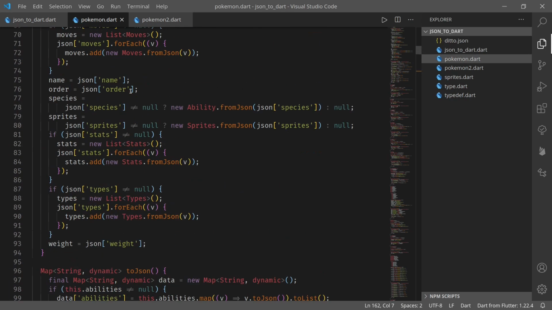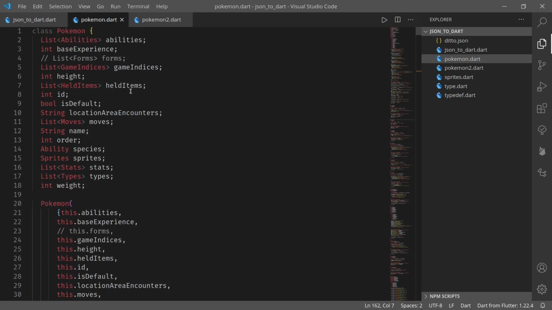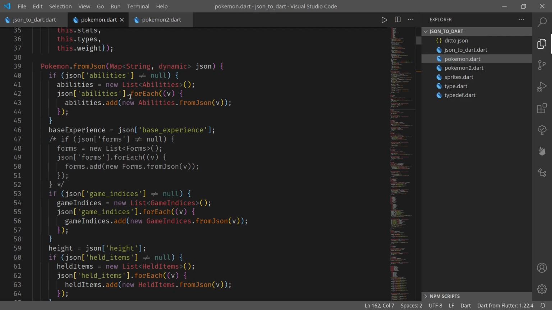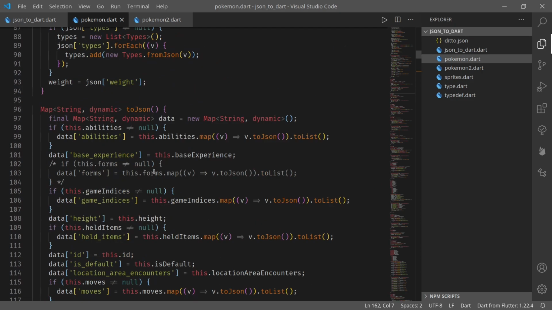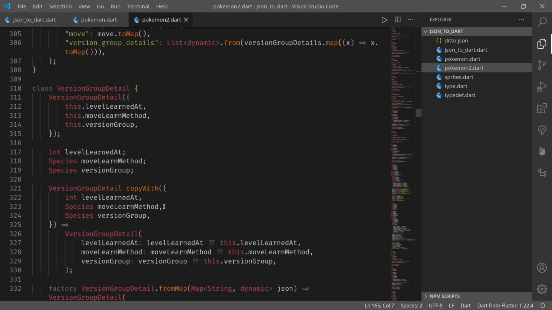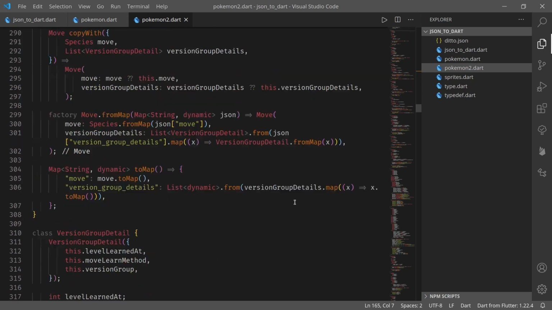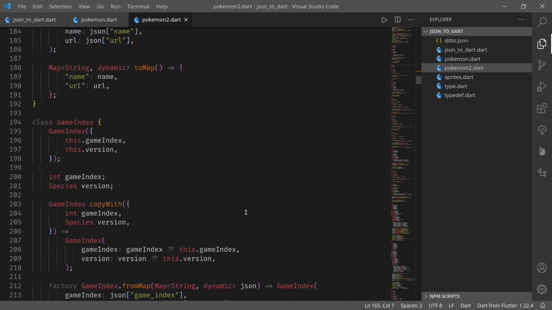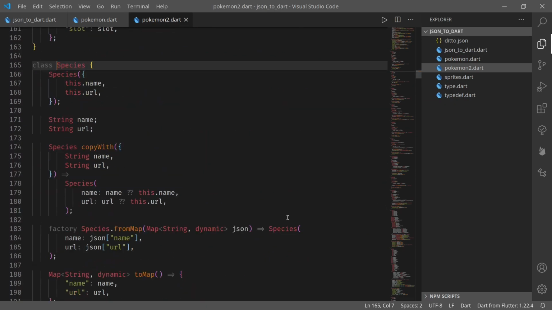It did everything automatically. We just have to copy and paste, but it lacks some features, like copy with functions are not generated, and some others. And finally, I showed you the QuickType.io app where we could convert to not only Dart but various other language data classes. And in Dart, it has advanced options like generating or not generating copy with.